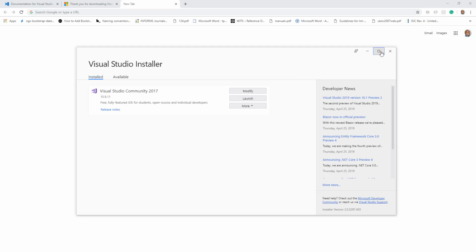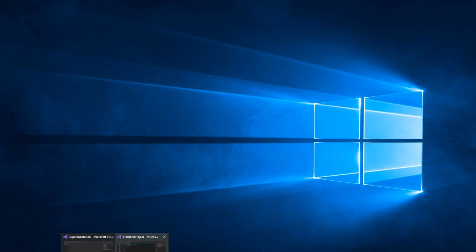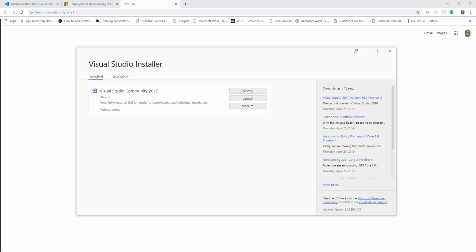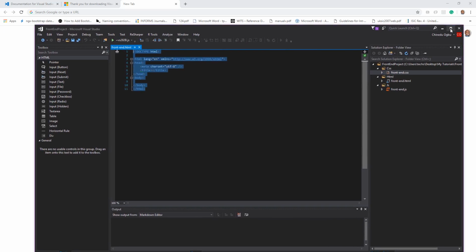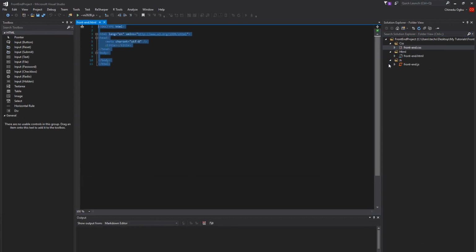So once you've installed it, this is a typical Visual Studio. This is your Visual Studio. This is how your Visual Studio looks like. You see, this is basically how your Visual Studio essentially looks like. These are all the tools. I've created a folder. Let's say if I want to create, I've created a folder.